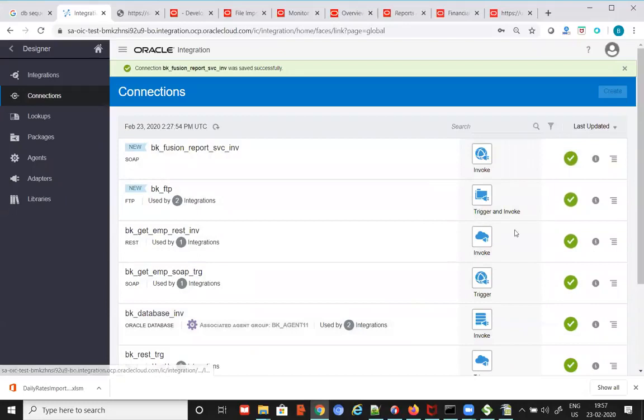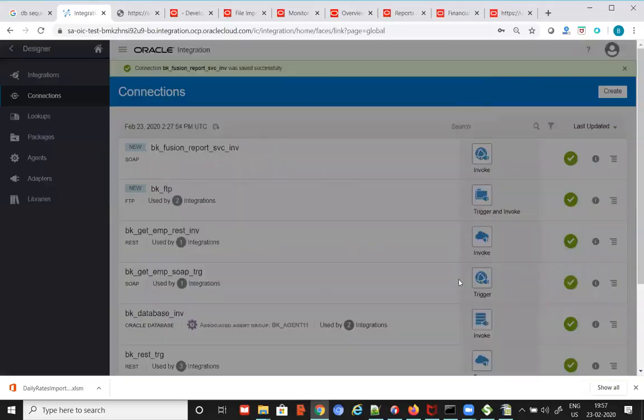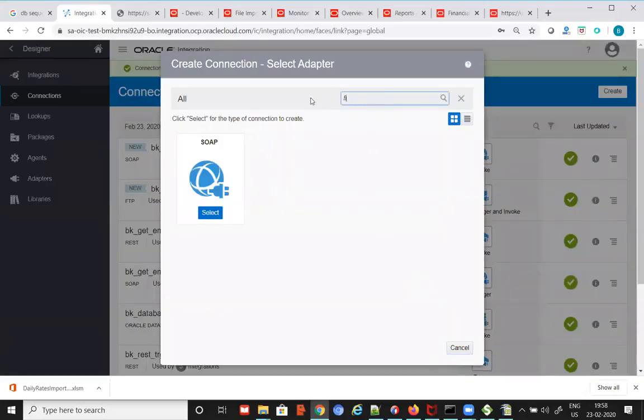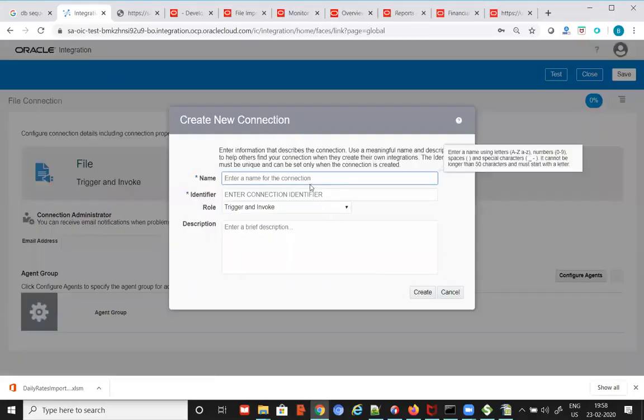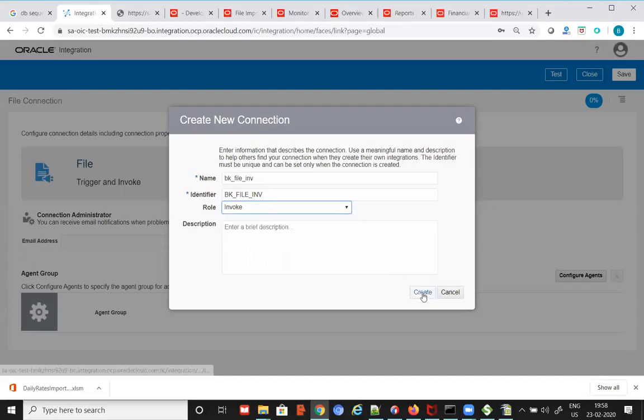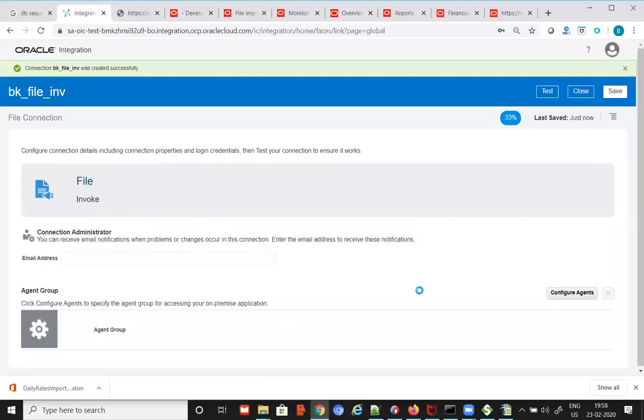Now let me also create one file adapter. I think I don't have it. I need to set the agent group also in case of file.